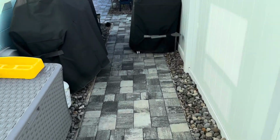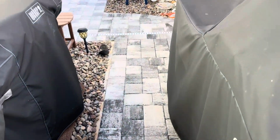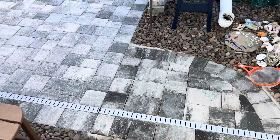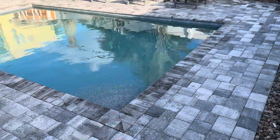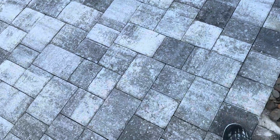And this was just done with the sodium hypochlorite surfactant. I use Green Goddess. It's my own proprietary blend. I will not share what I use because it's taken me a lot of years to figure out. This is obviously still wet. We came through here, did a little rinse off. But you can see how beautiful these are, and you can see where that sand is right between the joints.